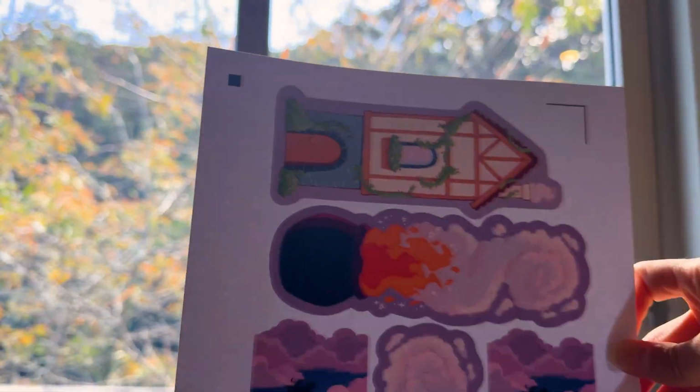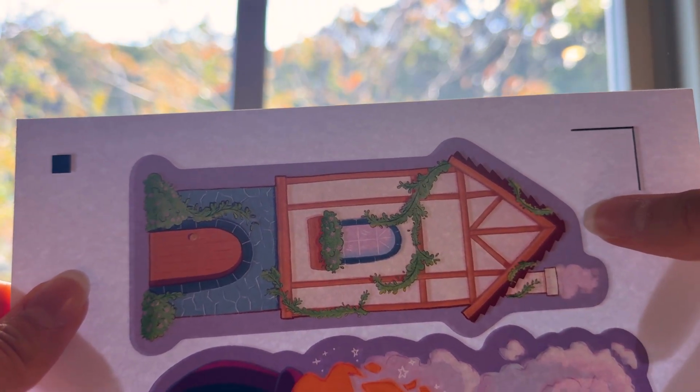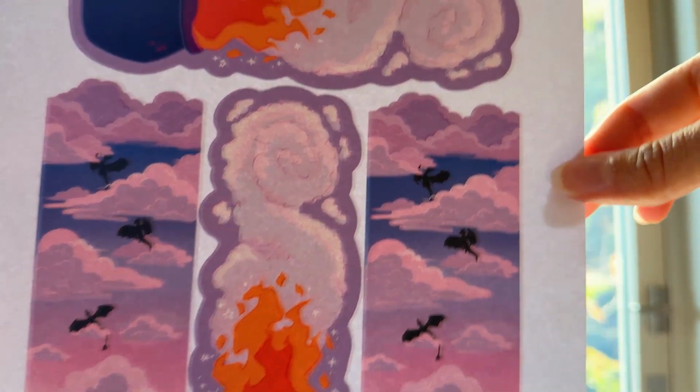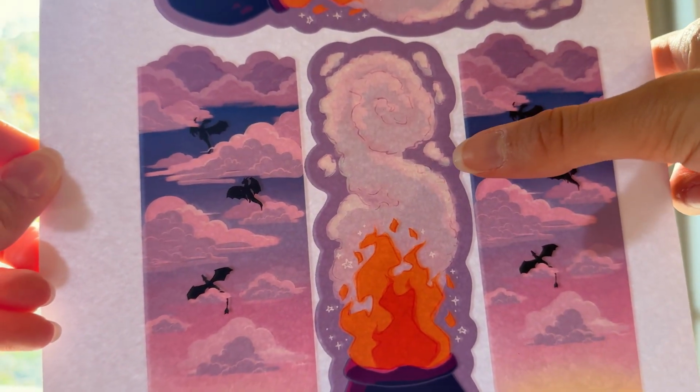So it does look pretty good, but when I hold it up in front of a window like this, you can see the shadow of the print behind it, and you can see that it's not really aligned, which I'm not super happy about. I think it will never be 100% perfectly aligned, but I might try a second print before I laminate it, just to see if it's consistently wrong in the same way. I might just be able to shift it over on the other side and hopefully that would make it line up.